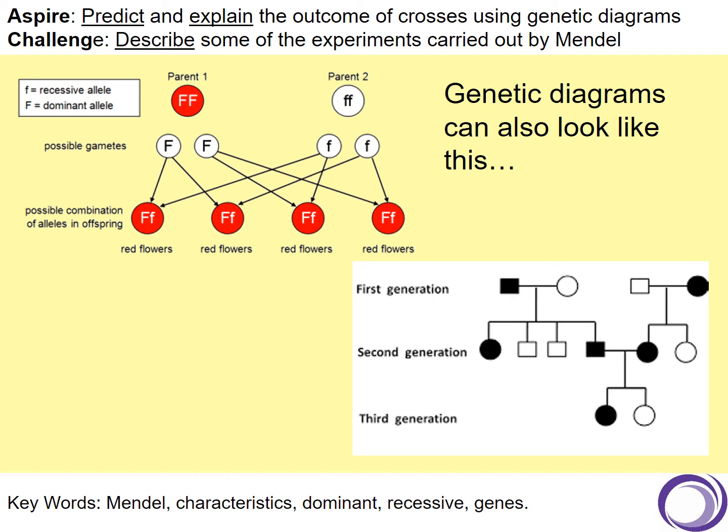Okay, with genetics then, we've looked a lot in this unit at Punnett squares, but they can also look like either of these diagrams. And the scientific name for the diagram at the top is a monohybrid cross. So you've got the parents at the top, the possible gametes, and then the crosses. The lines, the arrows, just represent the crossing that you're doing within the Punnett square, but without it being in a table. The second diagram is a family tree type diagram that can have shapes and different colours to represent different things. And I just wanted to look at these diagrams for a minute now, so you didn't get caught out if you saw them on your exams.